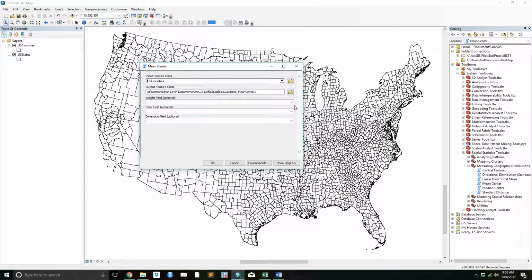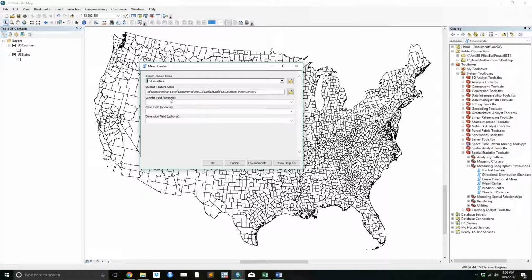Counties that have a lot of people, like Cook County, where Chicago is, are going to be weighted stronger and pull that mean towards them. It's going to take into account the population magnitude of each county and use that to calculate a mean center.